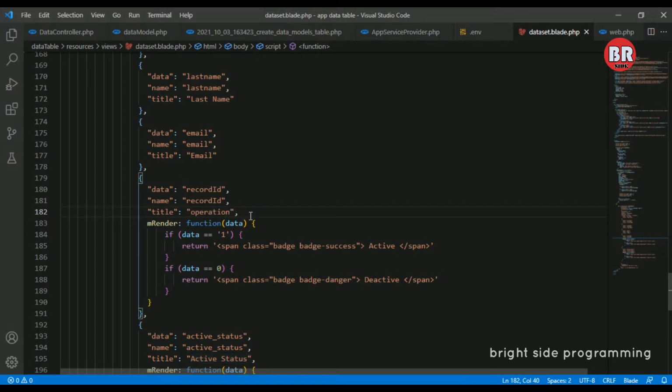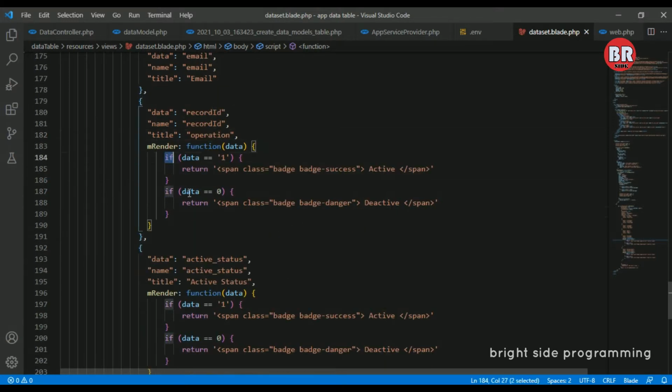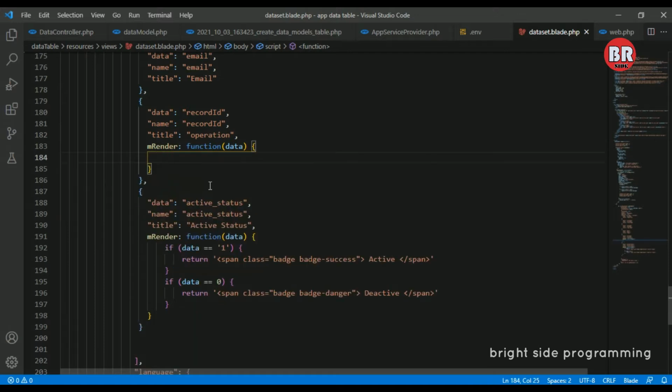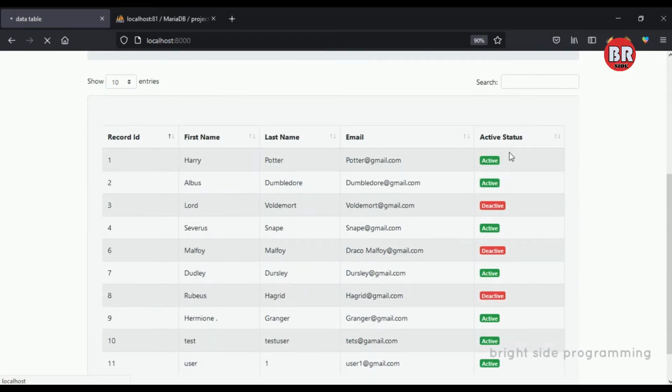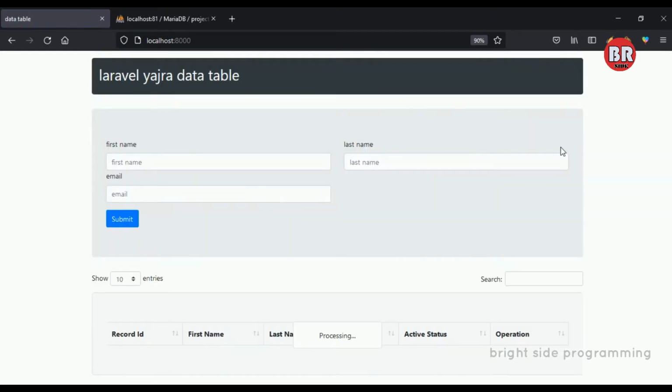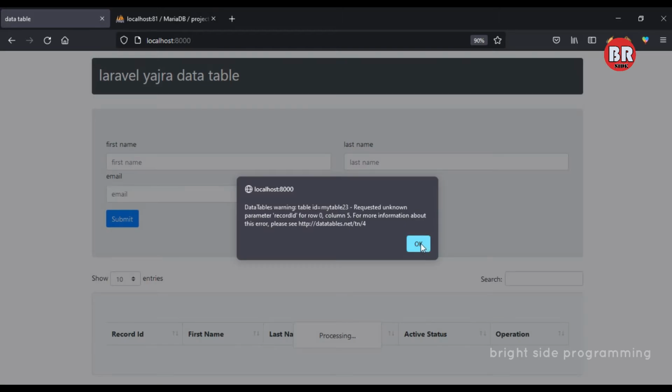and I remove this content. So now I use the buttons for our record ID. I use the font icon buttons. Additionally, I added a column for our operation function. Yeah, there was a problem in our data table. Let me check that one.